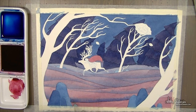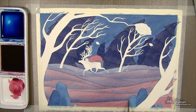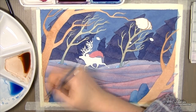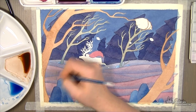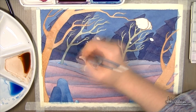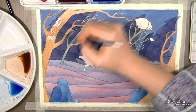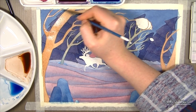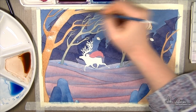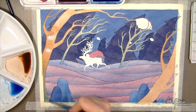I'm using the same blue to create shading on pretty much every object. I'm also including brown a little bit, just to add a bit more color. Initially, the trees were supposed to be birch trees, but I forgot. I literally forgot. After 3 days of having this painting on my work table, I just wanted it to be done. And missing that one birch detail wasn't bothering me. I forgot about it, so I just completely skipped it.